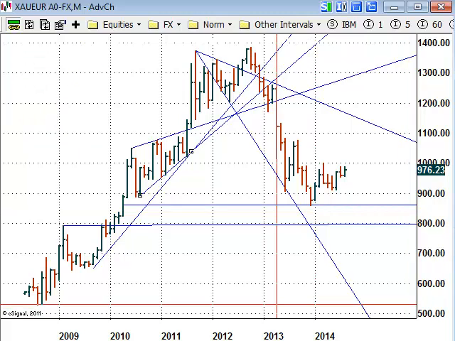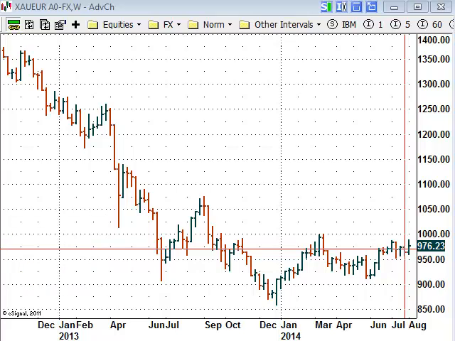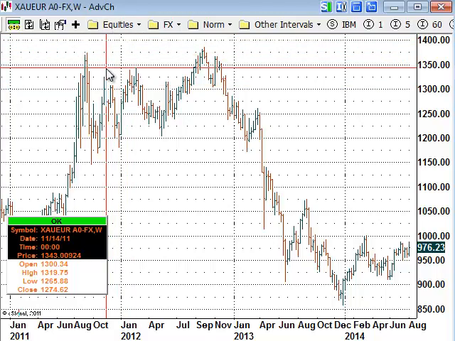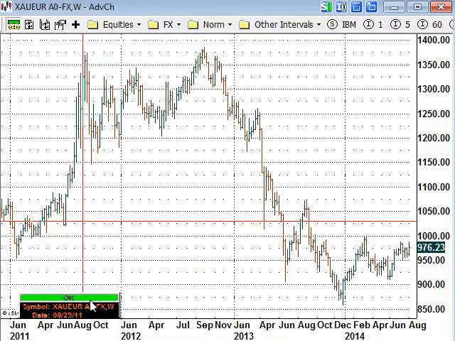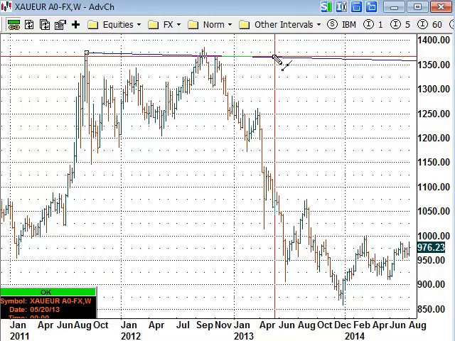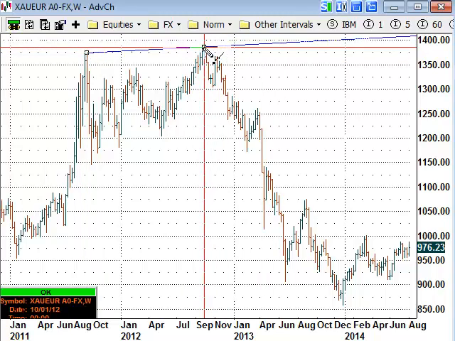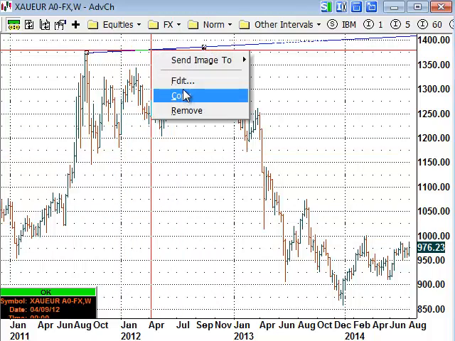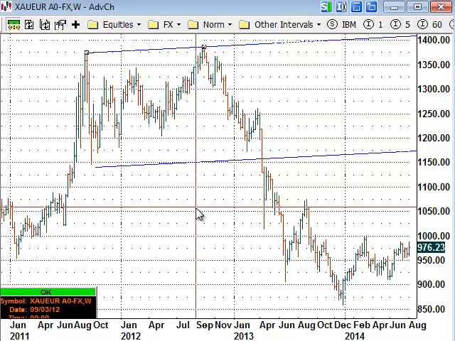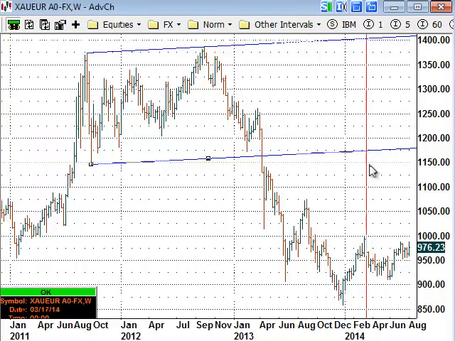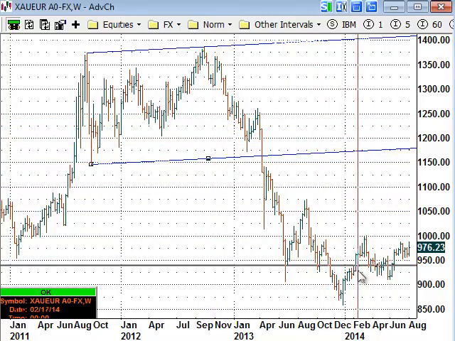Now let's move in, and now we're looking at the weekly. So I'll pull that in a little bit, and we have the whole consolidation there. I don't think we need prices on this. So once again, let's do trend lines and see if we can come up with more information. The first is that we have a high here and we have a higher high there, which is unlike the dollar. And I suppose the next thing to do is to try and establish what trading range. You can place a trading range here, which we broke down out of. Have we doubled the trading range? I think it's clear that we've actually done a bit more than that.